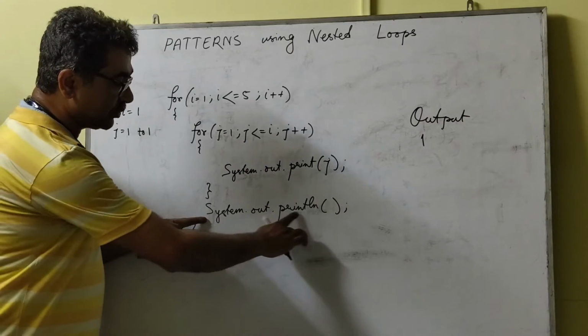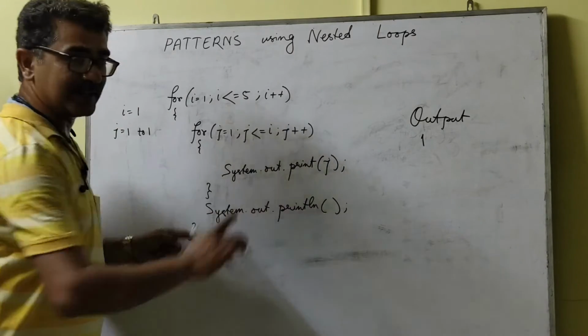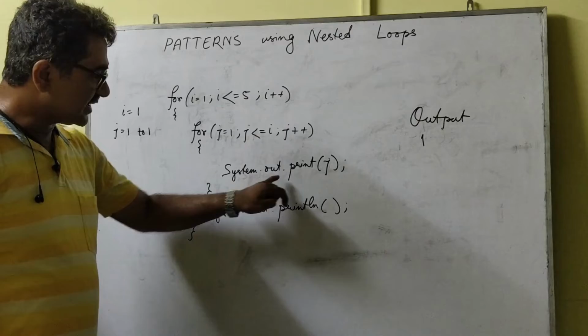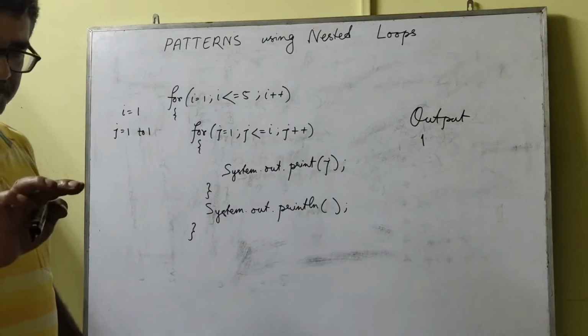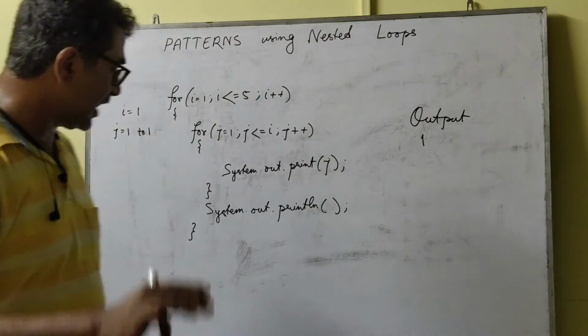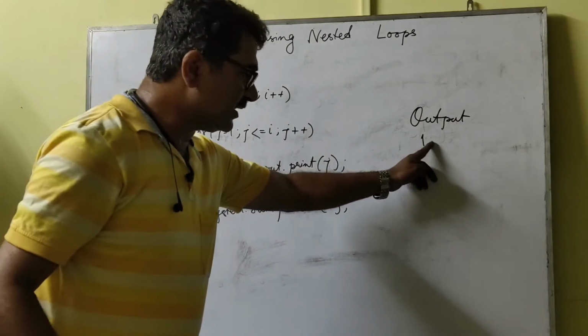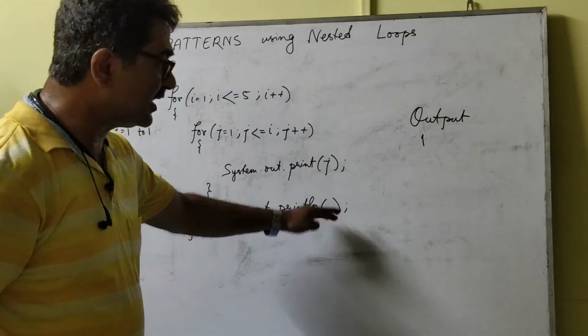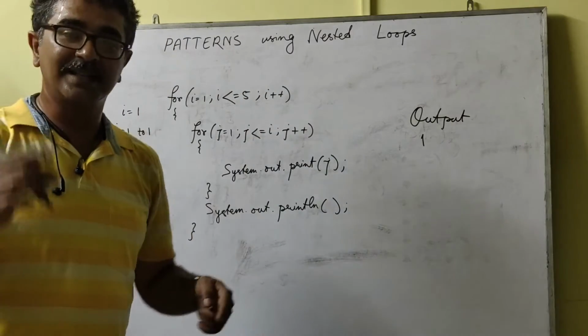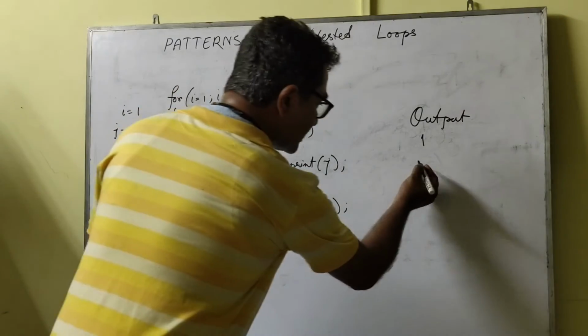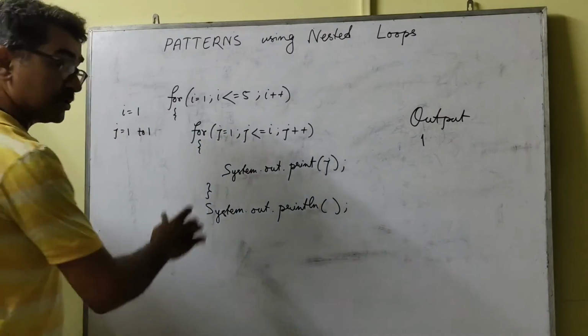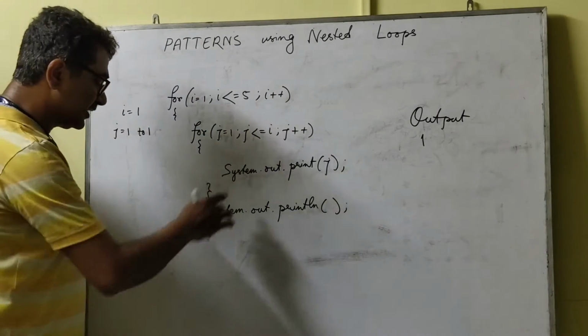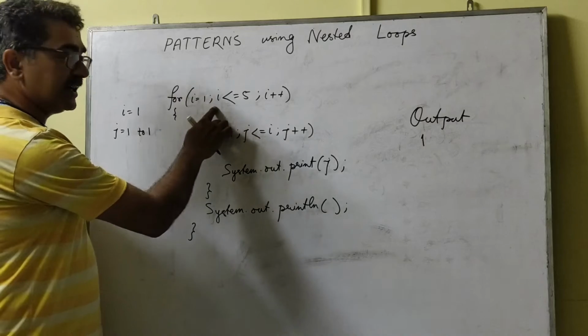And look at the statement out here, System.out.println. Note that System.out.print keeps the cursor in the same line. Now the cursor was here, but once you come out of the loop, System.out.println is going to ensure that the cursor goes to the next line. So the cursor comes to the next line. That means any successive output will come in this next line. So next time again it goes up.